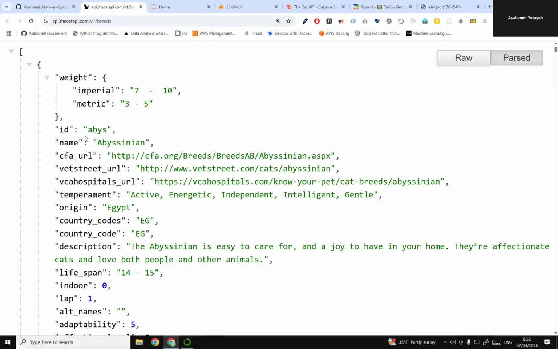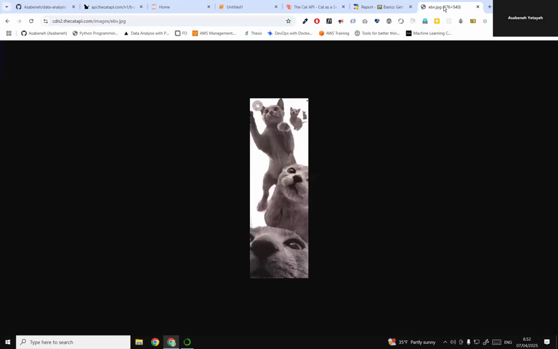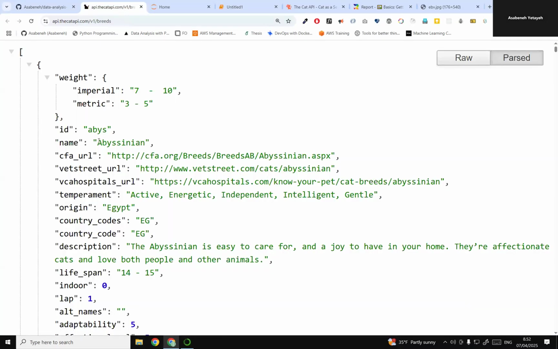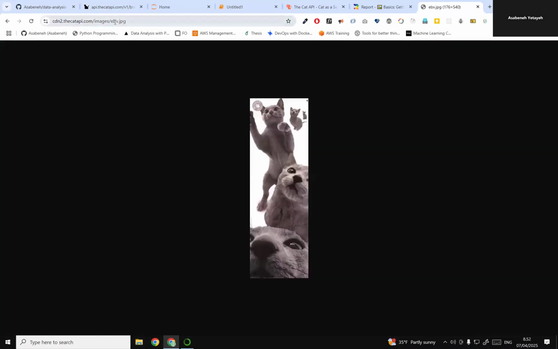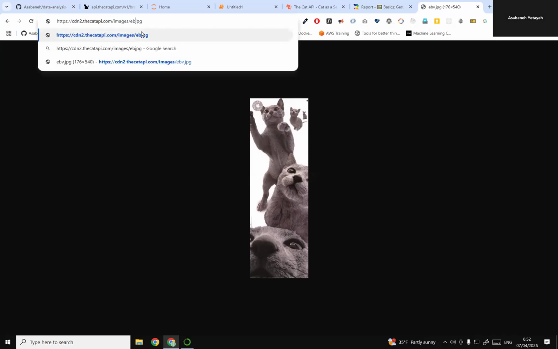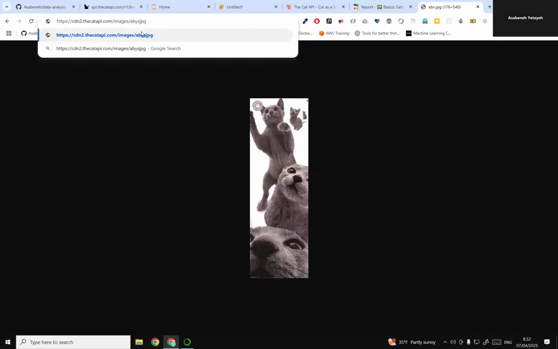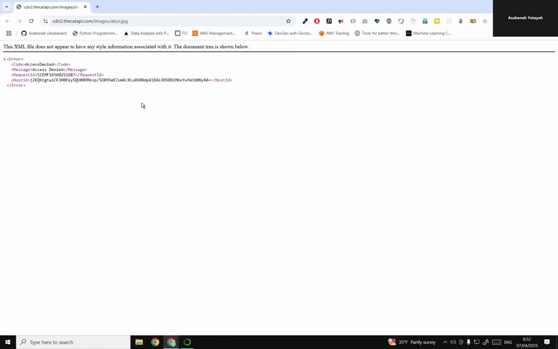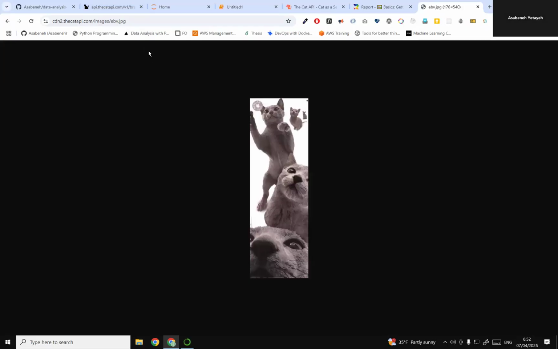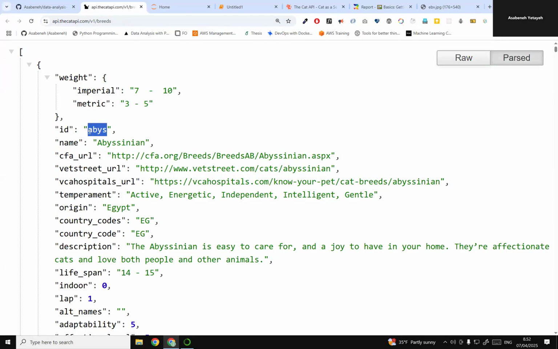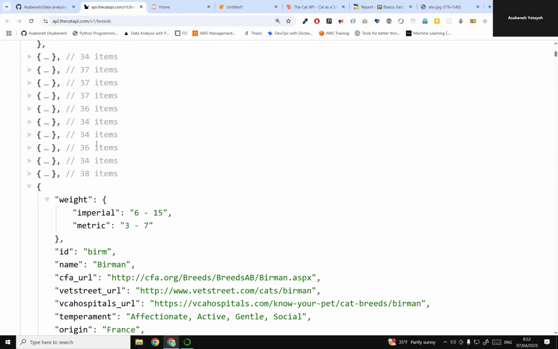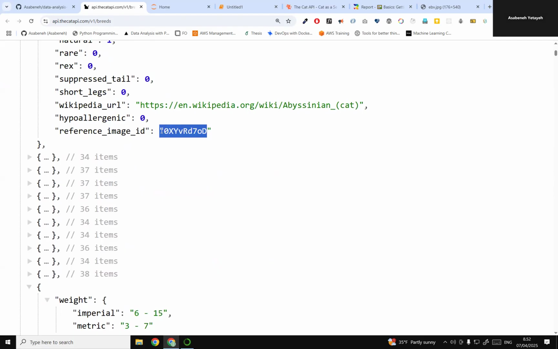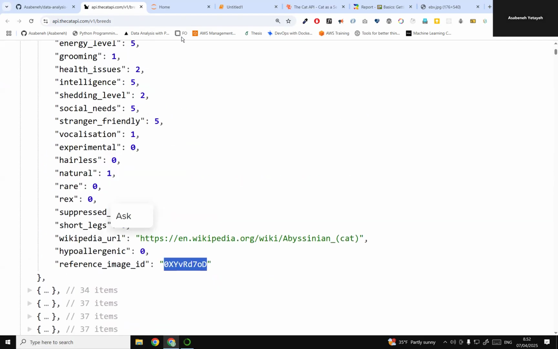What is the Abys? ABYS. Maybe something has happened. Oh no, actually it's not the ID. Instead of the ID, it's this one, the reference image ID. I'm sorry. The reference image ID is responsible for that.